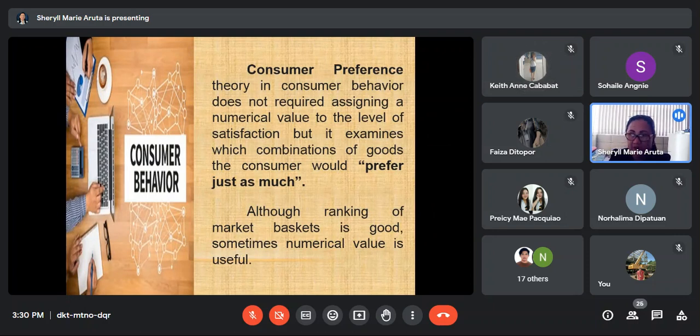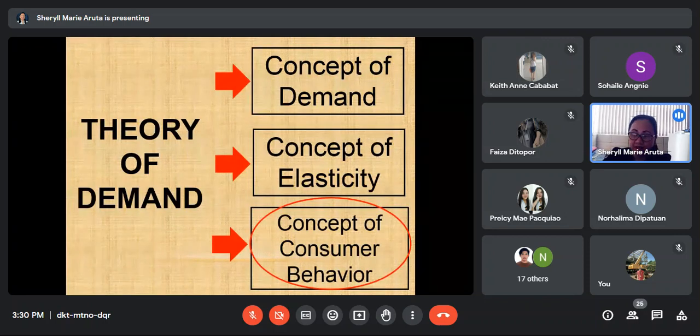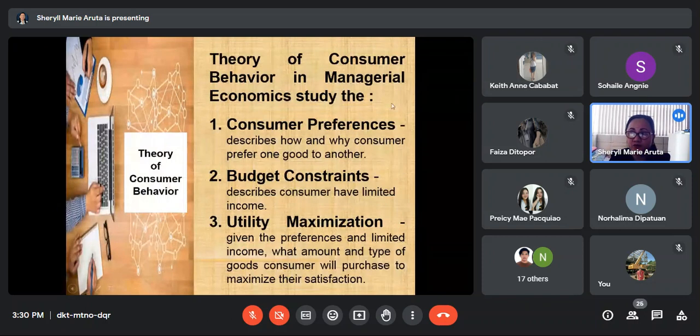That is, consumer behavior in the concept of consumer preference only. Okay? Only up to there. So this evening, I will upload the activity for the cross elasticity to refresh your learning on cross elasticity. I will also upload another activity for the lesson this afternoon so you can review, as preparation for the midterm exam tomorrow.